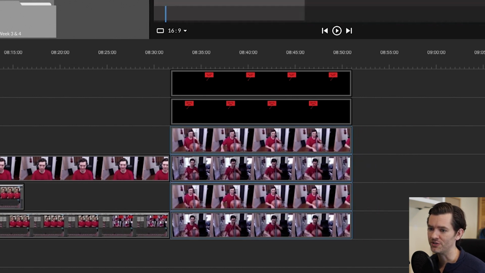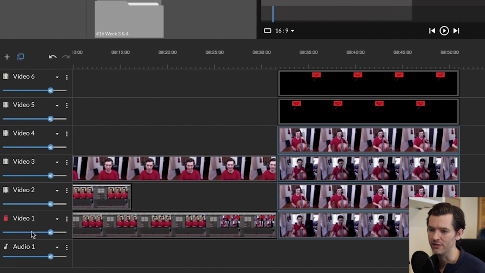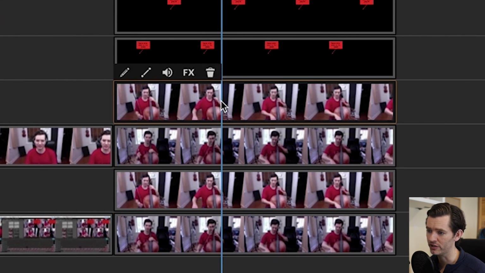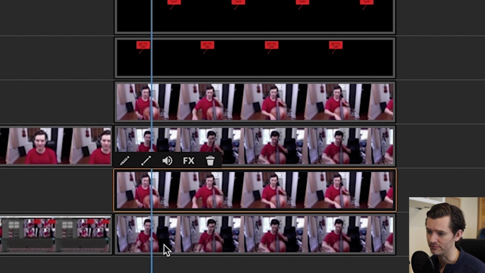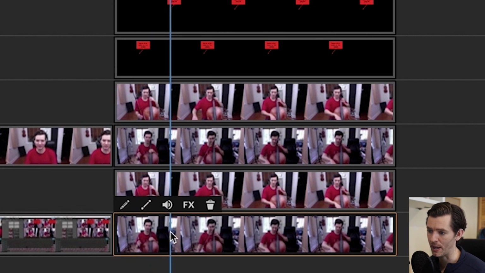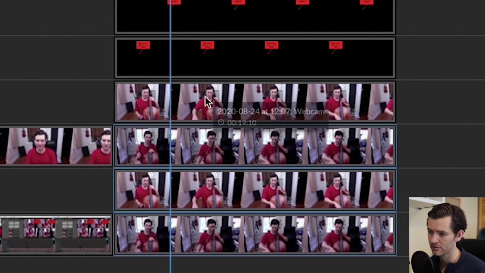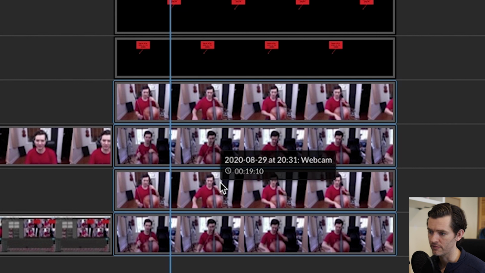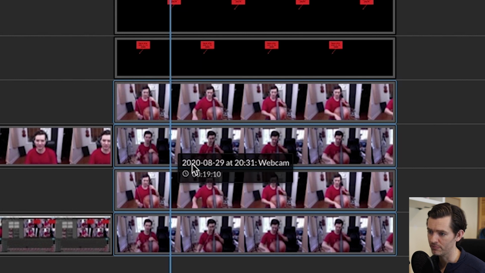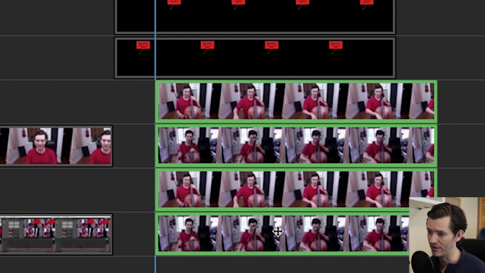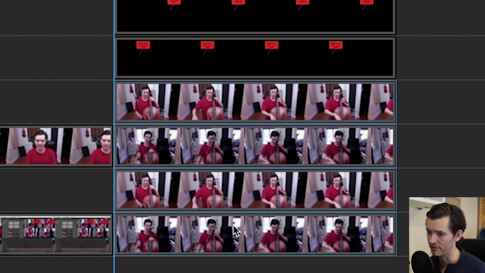There's no way to lock them together over here in the menu on the timeline. But you can select multiple clips and move them together, like so. If you see the orange line like you do here, that means one clip is selected, a single clip. If I press down the command key like this, then you'll see the blue line pop up around the clip, and that means that they are all selected, and when I move them, they're going to move together, okay?